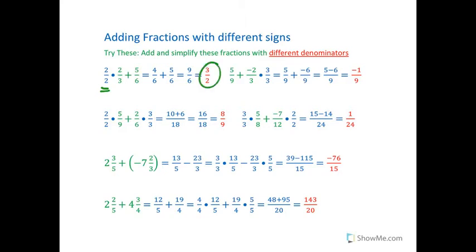Now we have 5 ninths and negative 2 thirds. 3 goes into 9 three times. So multiply that by 3 over 3. And we have 5 ninths and a negative 6 ninths. Combine your numerators. 5 minus 6 to get negative 1. Negative 1 over 9. In green, 5 ninths plus 2 sixths was the original problem. 6 doesn't go into 9, so we keep adding 9 and 9 and we get 18. And that is the magic denominator. So we end up with 2 times 5 is 10, 2 times 3 is 6. Add those together. We get 16 over 18, which can be reduced to 8 ninths.